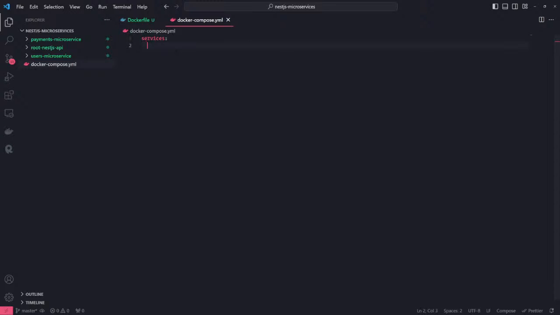So I'm going to define all of my services. So each one of our APIs is going to be a service, of course. So I'll do root API is the name of our service, and we're going to tell Compose to build root Nest.js API. Okay. We're going to expose the port. For this port, I'm going to run it on port 3000.